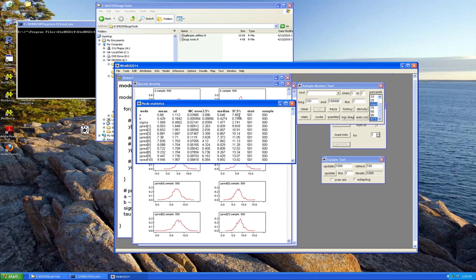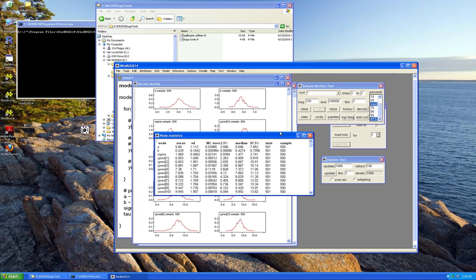Actually, I noticed that for the calculation here, it threw out the first 500. The reason for that is it's probably used an algorithm that does some adaptation. It adjusts some parameters in the algorithm for the first 500 values, so by default it throws away the first 500. So even though I said 101, it ignored me and actually used the default, which is 501.